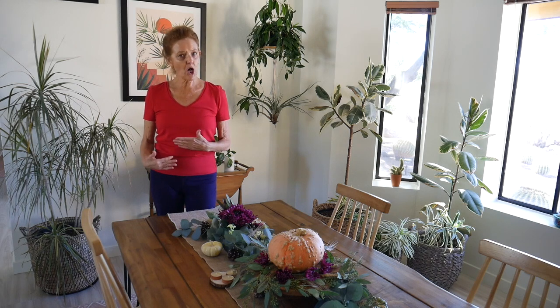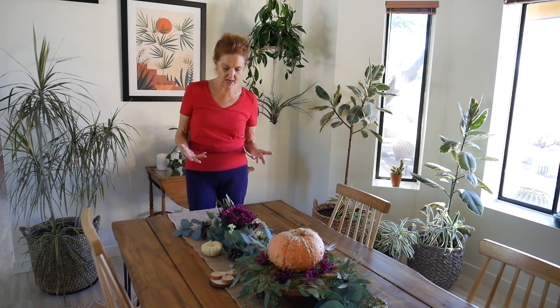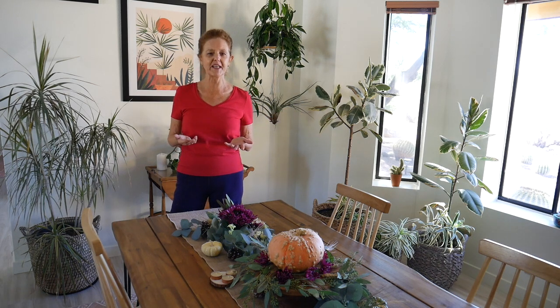And I have a small table, so I am not having all the serving dishes on the table. They'll be on the island in the kitchen, which is right behind where this is being shot. So on the end here, it's just for some seasoning, some salt, pepper, whatever else, some butter and some gravy, but you can make yours as long or as short as you want to. The size is up to you, and the ingredients you use is just what you can find and what you love. So let's get into the making of the centerpiece now.